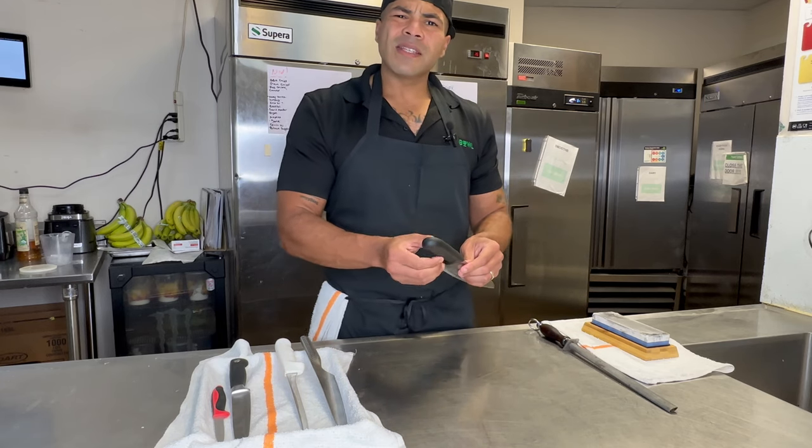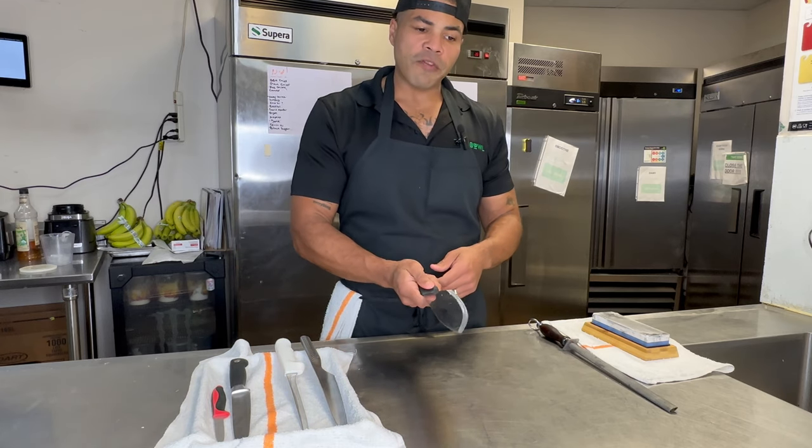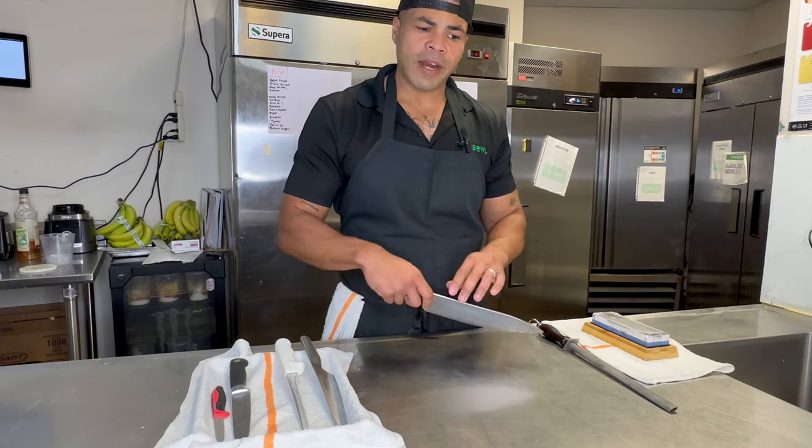And we have our tang. The tang actually helps with the absorption when we're chopping. It makes it more comfortable. We're not going to feel any shock coming back.